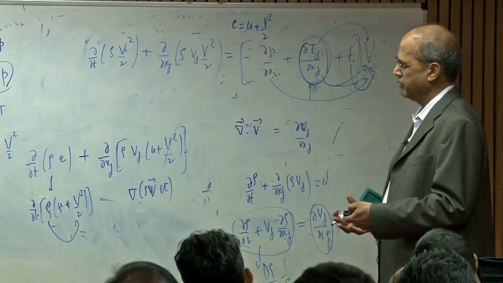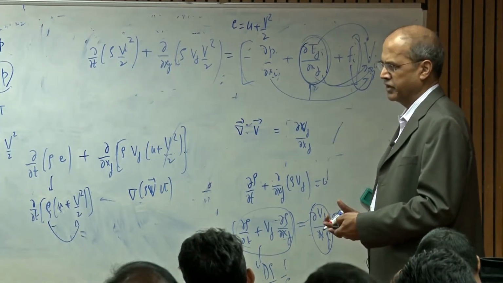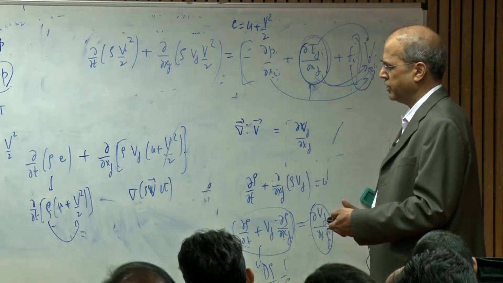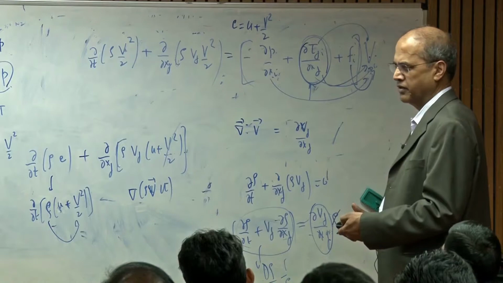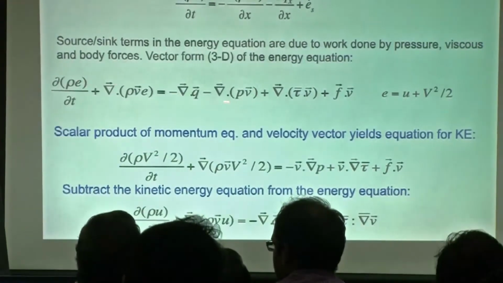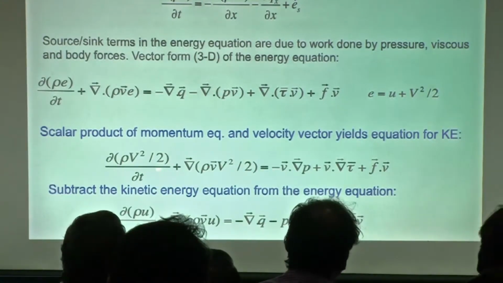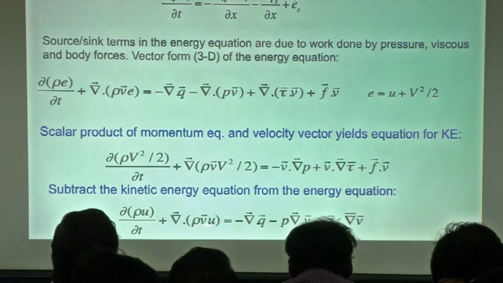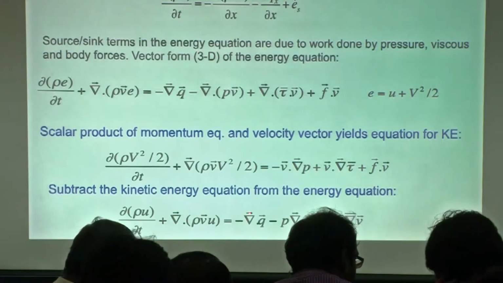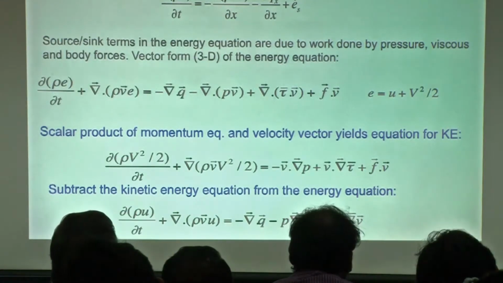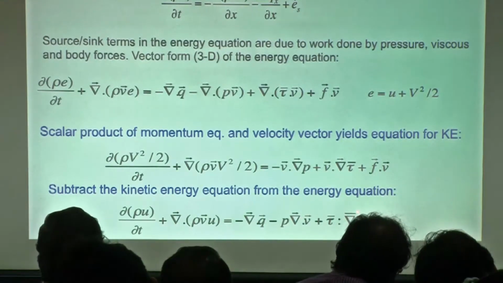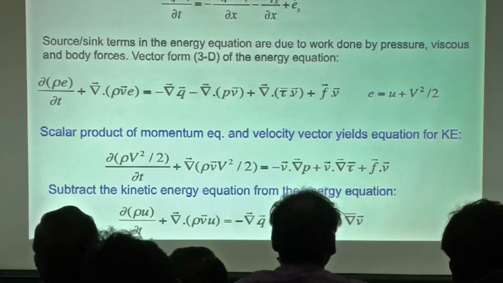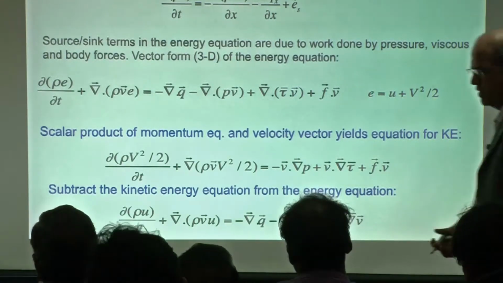So you see, part of the pressure work changes the internal energy, which is PdV work. The other part changes the kinetic energy. So this is something we don't get unless we go through the derivation. So this is the total energy. Some of the pressure work is changing the U value, some is changing the kinetic energy. This is the PdV work. So now it's making more sense. This is like delta U, left hand side. This is like delta Q, and this is PdV. And then of course, if you have viscous stresses, this is similar to PdV from the viscous forces. So this is what we got for the internal energy.